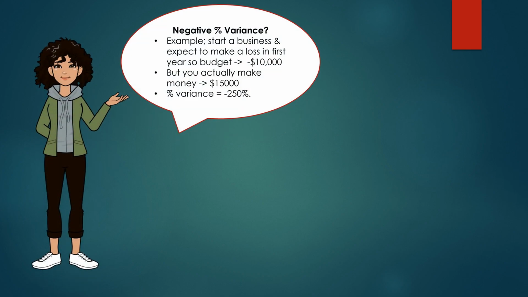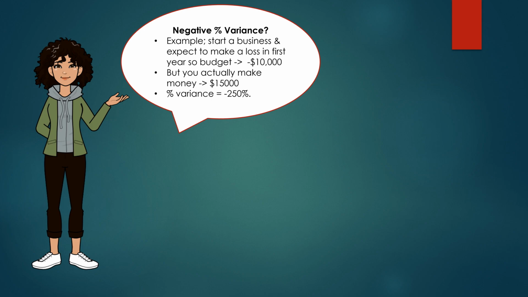And then next up, we're going to look at calculating percent variance with negative values. In the previous section, we saw how you can calculate a percentage variance, and this works well in most cases. However, when the benchmark value is 0 or less, the formula might bring some errors.